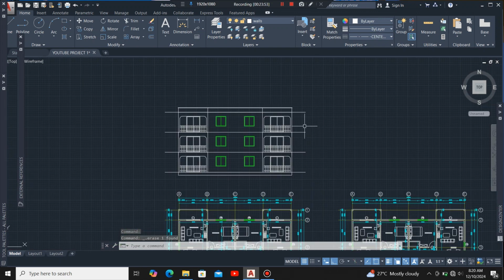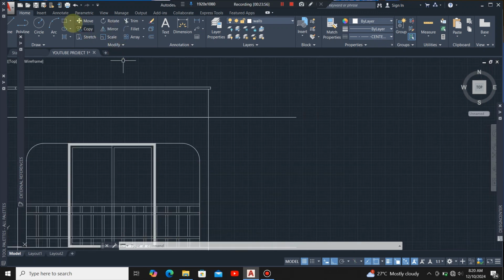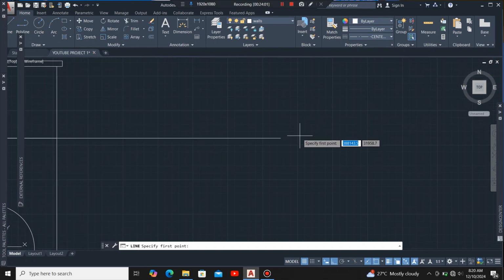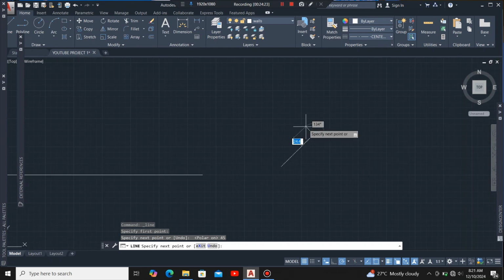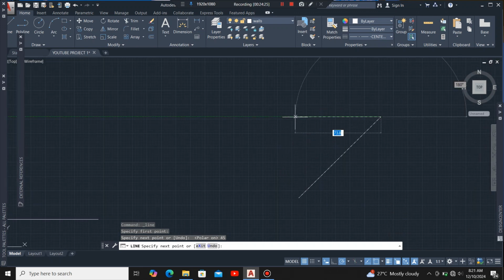So next I'm going to put an arrow. So still I'll use the line command. Then I'll create an arrow of dimensions 100. Then I'll press the tab key. I put in an angle of 45 degrees. Then I'll snap my cursor at this point.